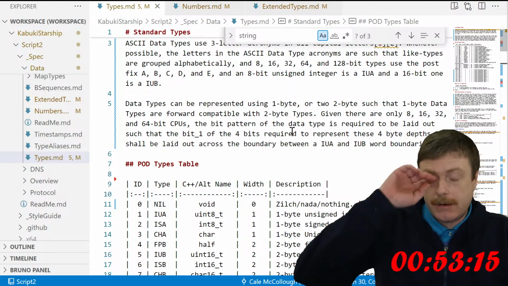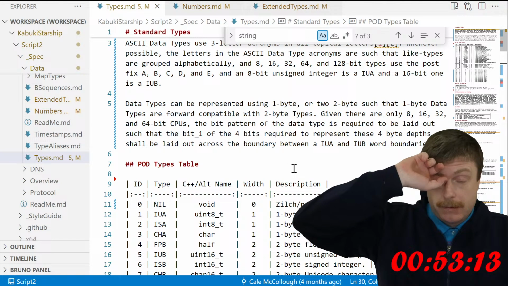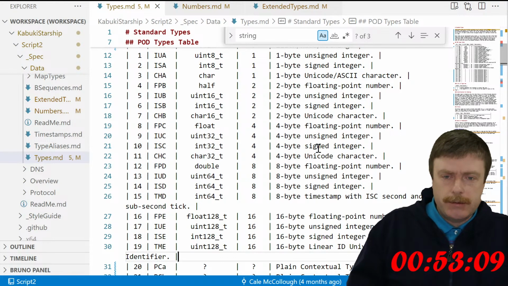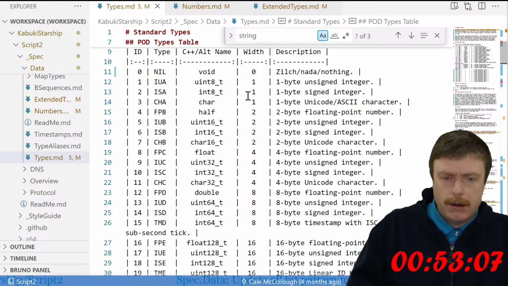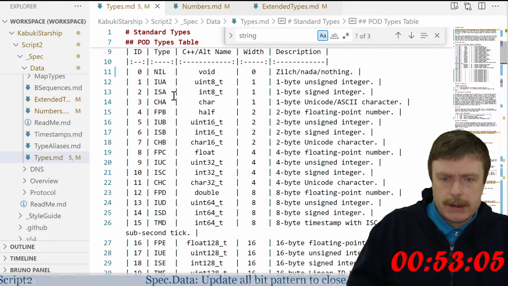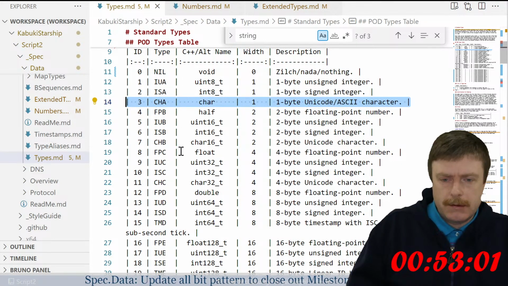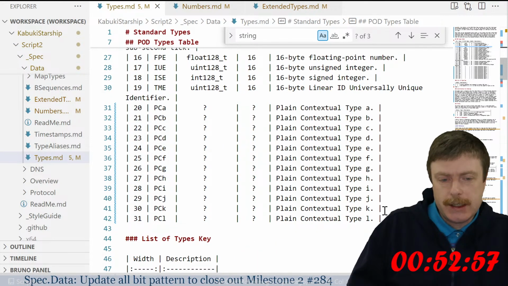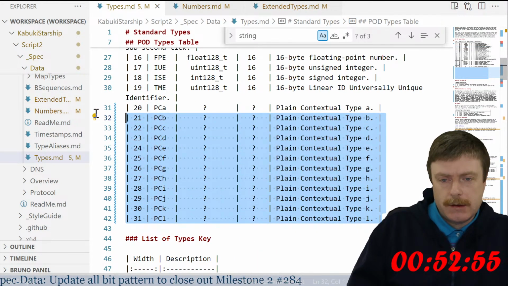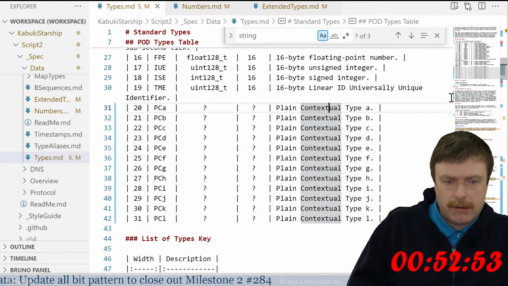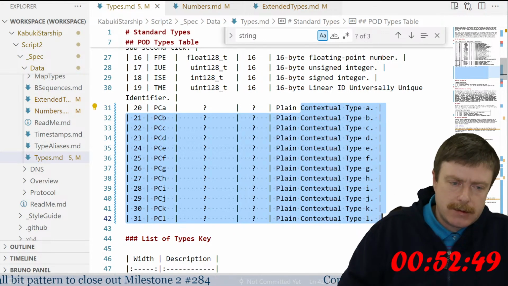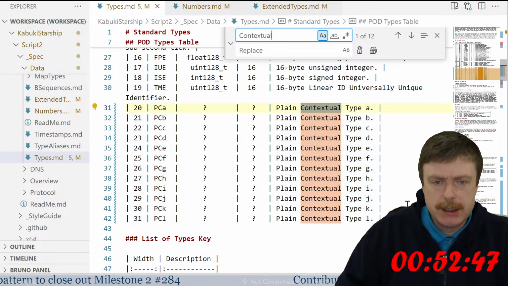It's faster, it uses a lot less power, cheaper to run. All right. So then I can take these plain contextual types, I don't think it's contextual, so I can remap those to one of the other POD types.